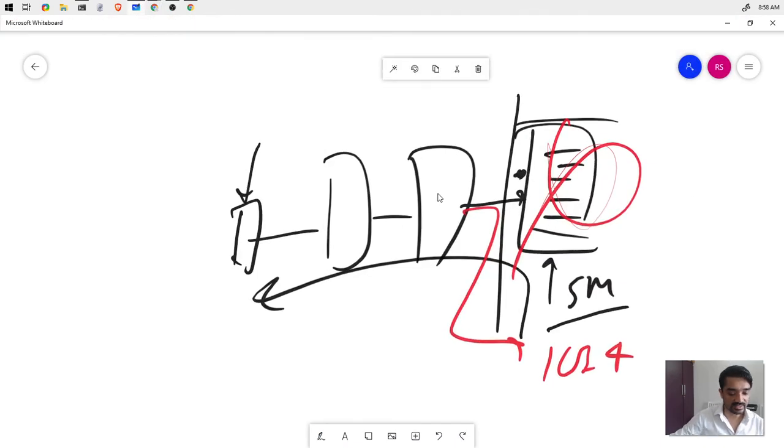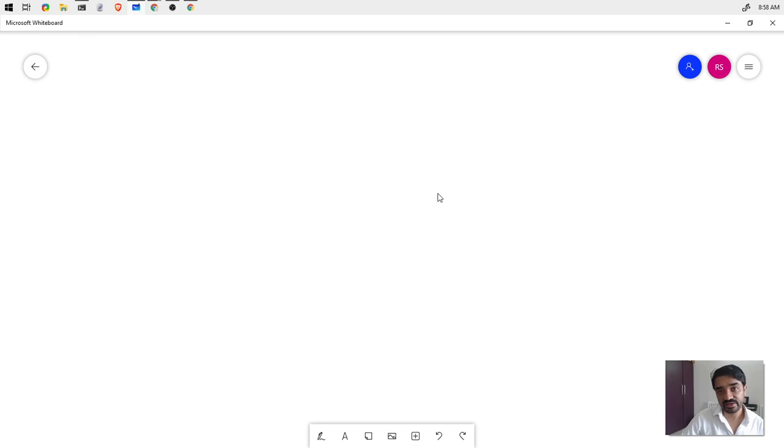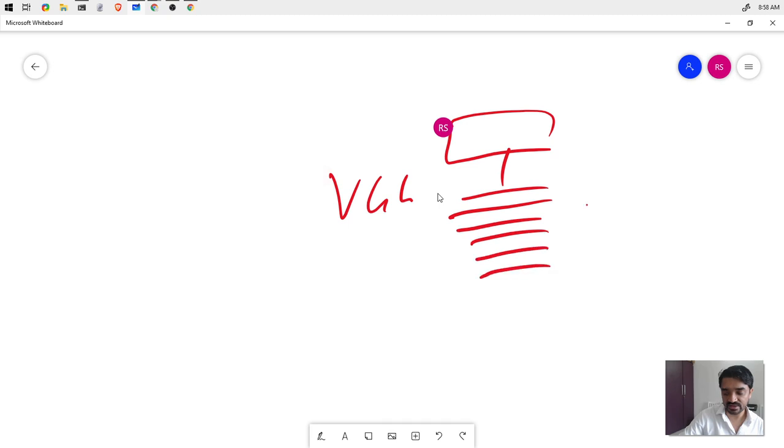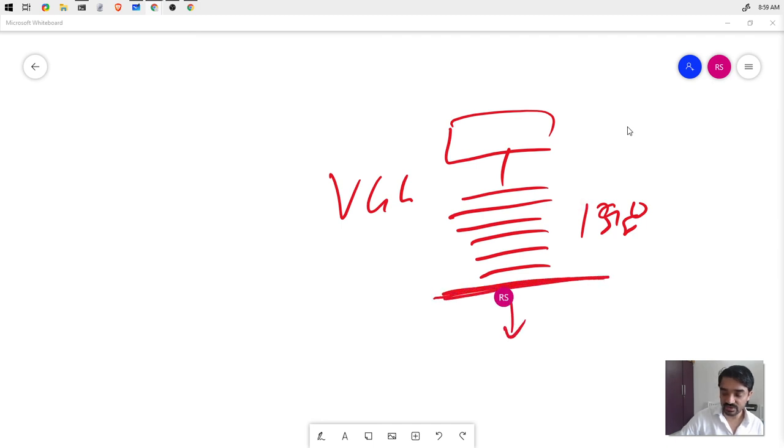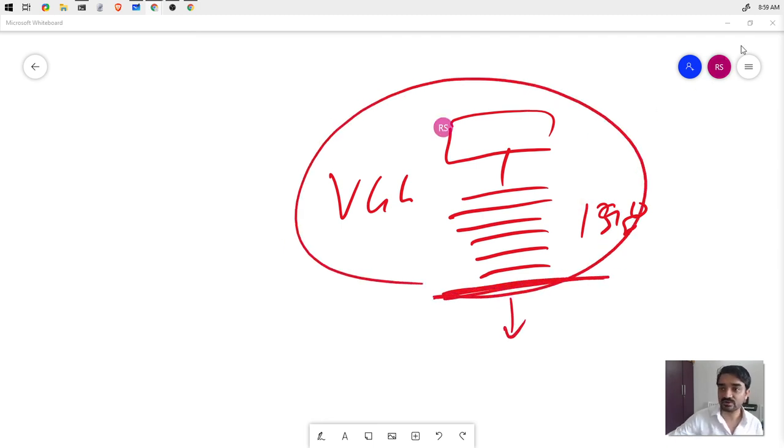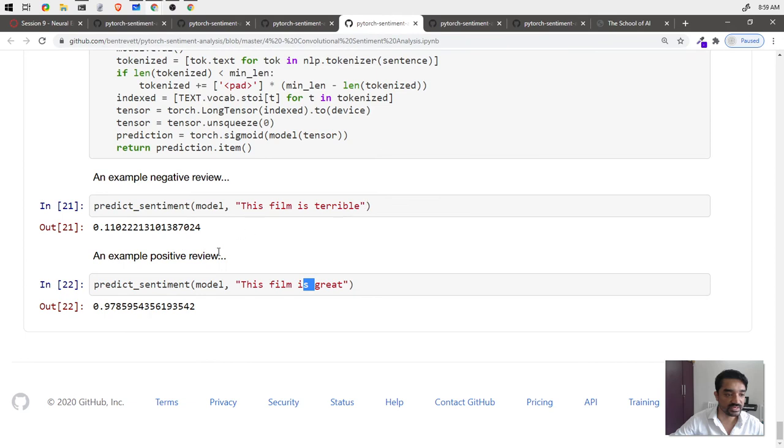What you need to realize is that your VGG is also an embedding creator, right? So we have this VGG, image goes in, and we have many layers, and I don't remember how many parameters we have in VGG. 138 million. So we have 138 million parameters in VGG, and we don't give the output, we just stop here. So it's a very large model having 138 million parameters. Okay, what is the output we display? Output of the model is negative or positive. Sentiment, right?